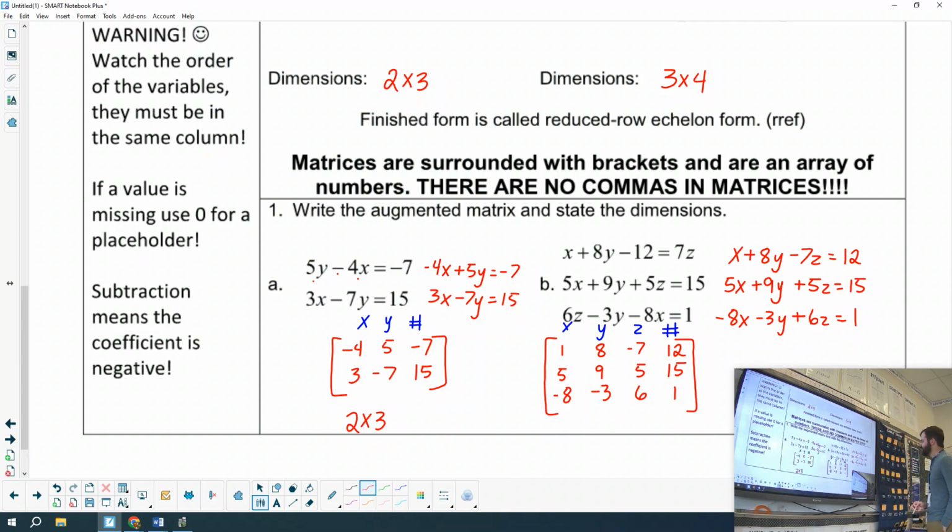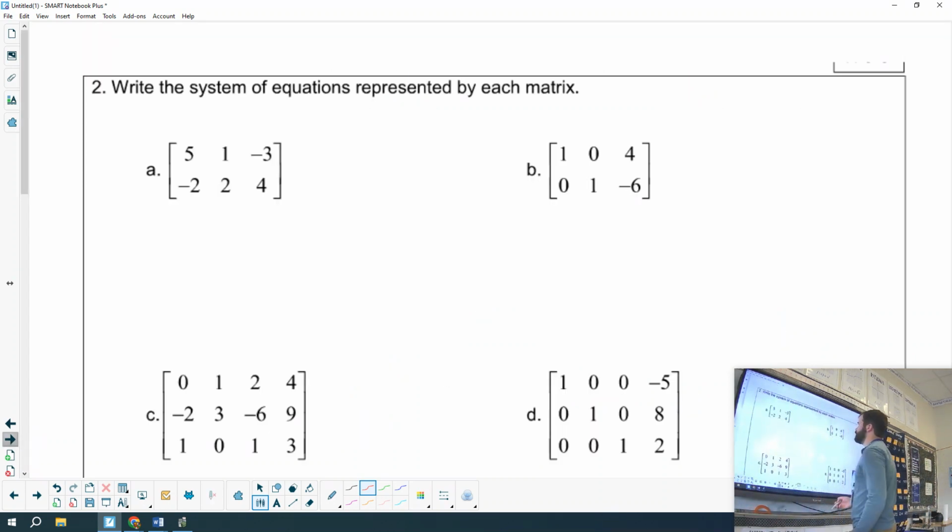Okay? So, hopefully that makes sense to you there, how my different ones come together. Okay? All right, so there's that one. Now, let's turn the page, and, oh, real quick, this one is a 3 by 4. So, let's actually solve one of these guys. Okay, well actually let's write the system of equations from the starting point here.